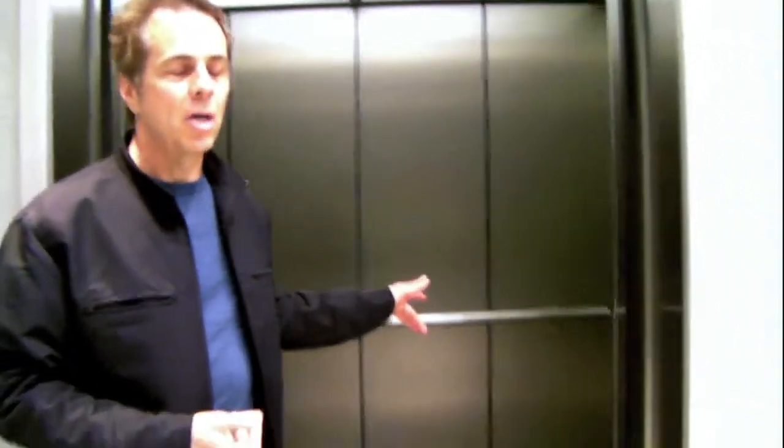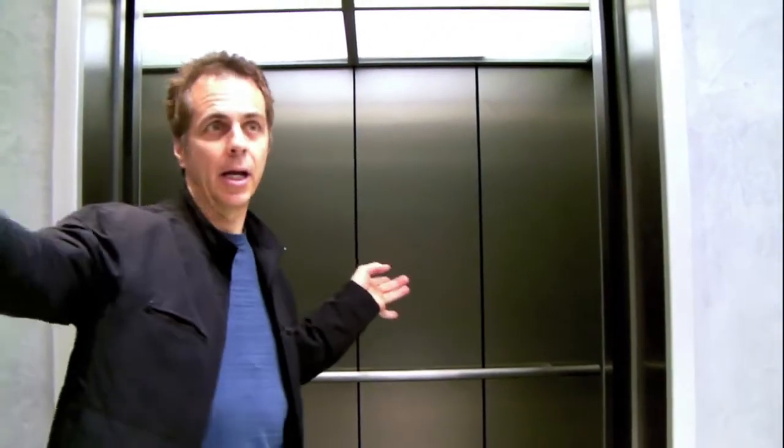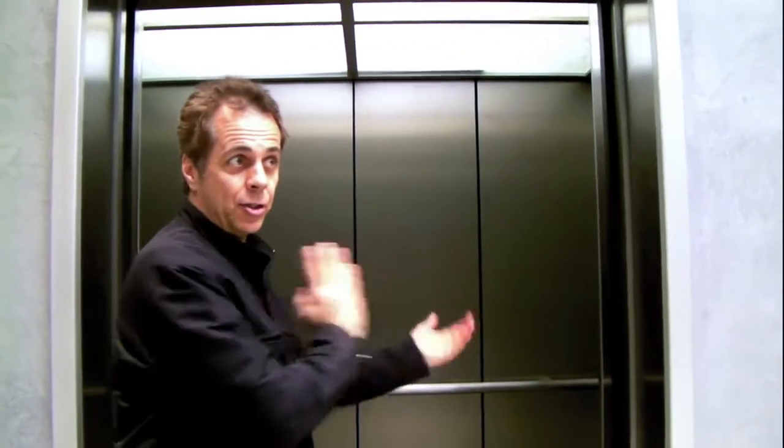Now we have the cab, of course, and the way we set it up is this cab we duplicated exactly at the lobby portion. So we're in the tower of the UN right here, and at the bottom we'll be at the lobby where all the meeting rooms and all the stuff will be. So you can actually cut from the 24th floor, shut, open, and walk out into the lobby. Got you.